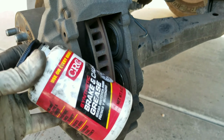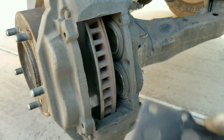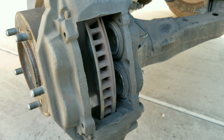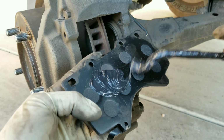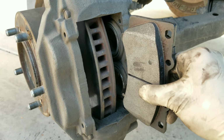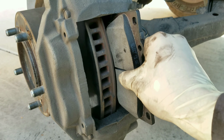Next, what I'm going to do is put some brake caliper grease on the back side of the brake pad to minimize any noises. Install your brake pads back onto the caliper.